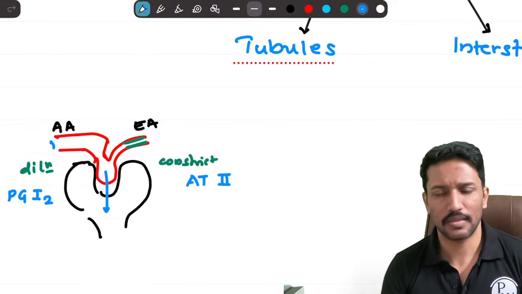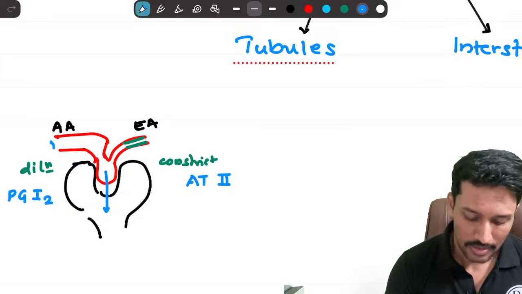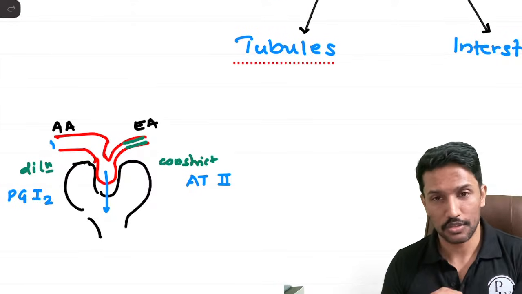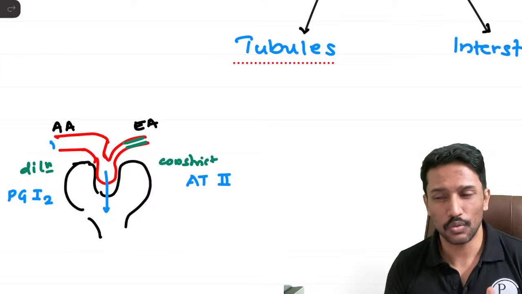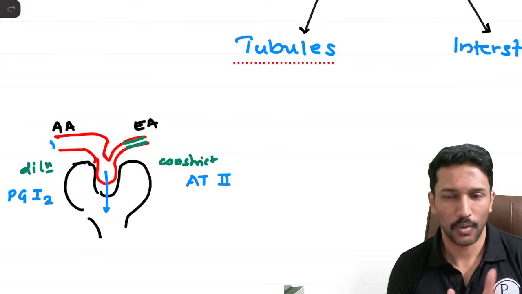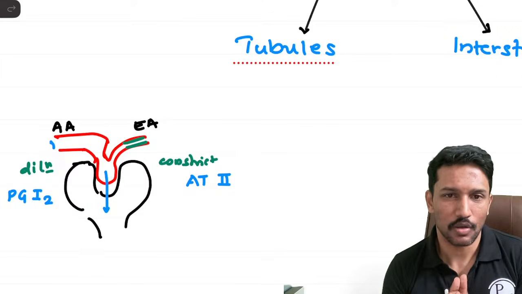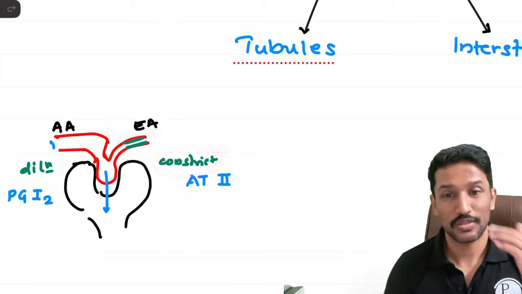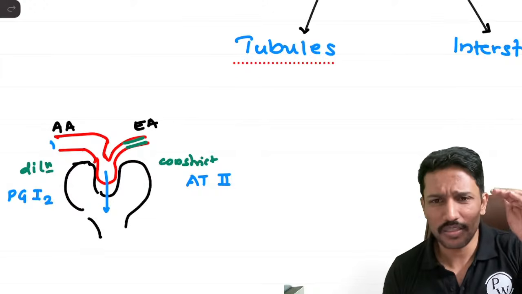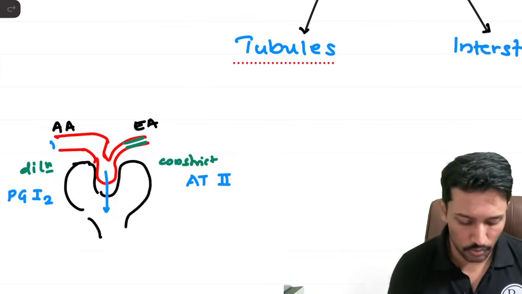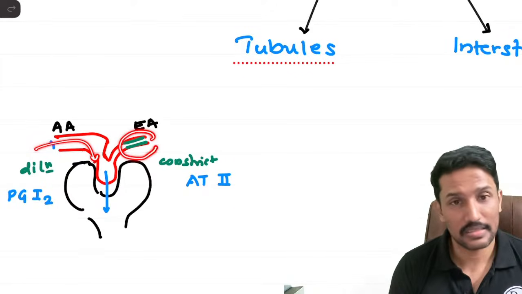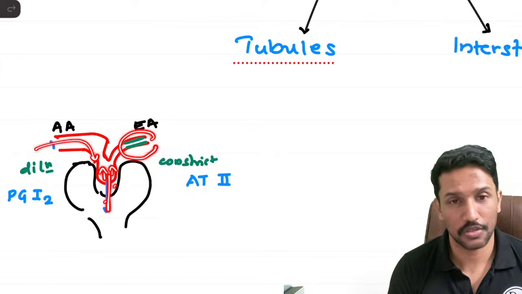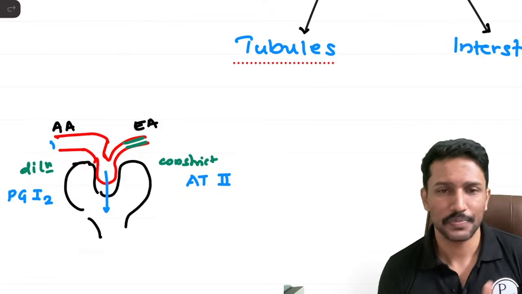This is the reason why I'm talking about it. And you might have studied in pharmacology that ACE inhibitors or ARBs, when there is bilateral renal artery stenosis, if they are prescribed, lead to worsening of renal function. Why? Because if I give ACE inhibitors or ARBs, I lose my ability to constrict the efferent arterioles because I'm blocking it. So if there is some degree of dehydration and the blood flow to the kidney decreases, I can't constrict the efferent arteriole. So then I may not be able to get sufficient intraglomerular pressure for filtration, and the filtration function gets disturbed.